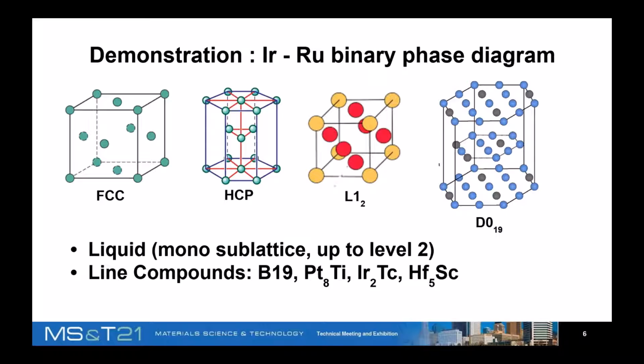A slight note about the liquid phase. Our group is currently working on an SQS of the liquid phase, which is a difficult problem due to the lack of long-range symmetry. So in this case, we instead performed ab initio MD on pure and 50-50 compositions to obtain the equilibrated energy of the liquid phase above the melting point of the constituent species.